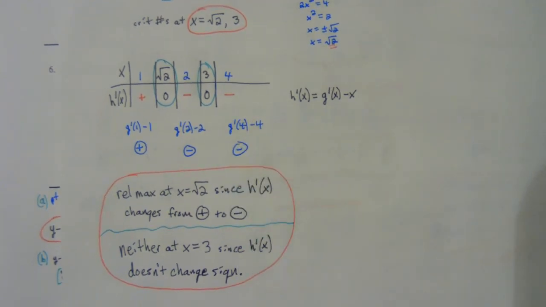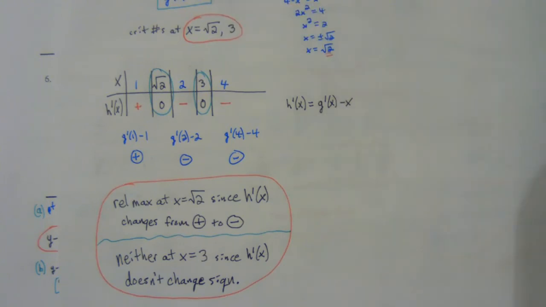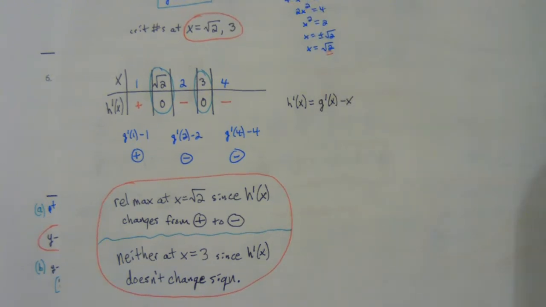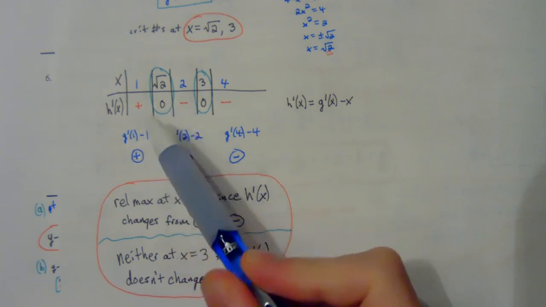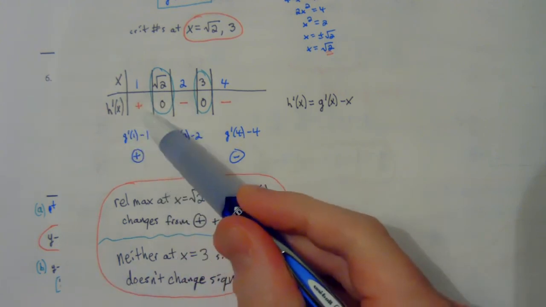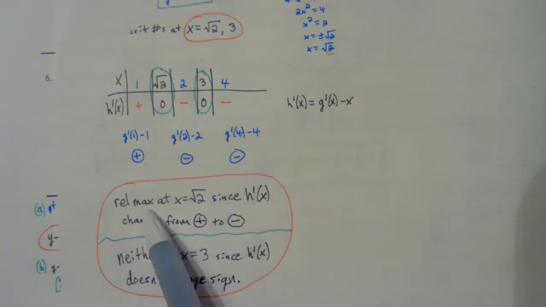And so it does say to classify. It just says find the relative max or min or relative extrema, then you're going to give me one answer right there. But it says that each of the critical numbers, you got to classify it. So I got to have some justification for each one. So we know if the derivative switches from positive to negative, that means our original function is going to change from increasing to decreasing, making that a relative max right there.